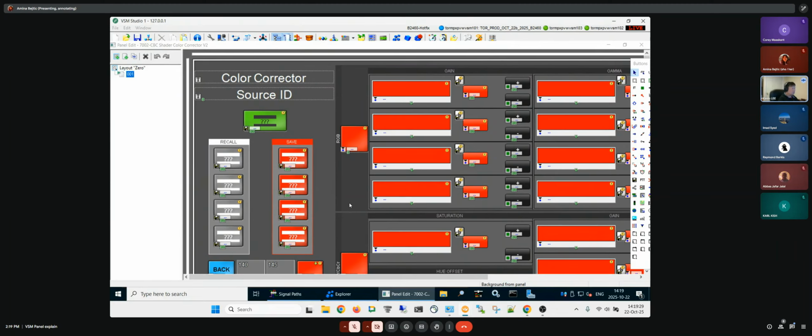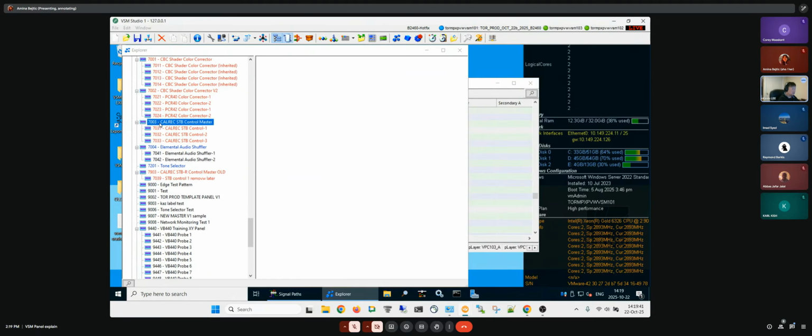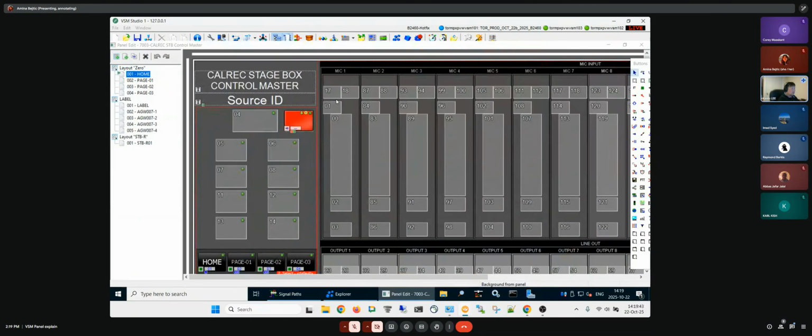So this is the color corrector, currently being used. Let's close it. How to build it is a different story, but this is the structure. And 7,003: this is the stage box for color correct audio devices.